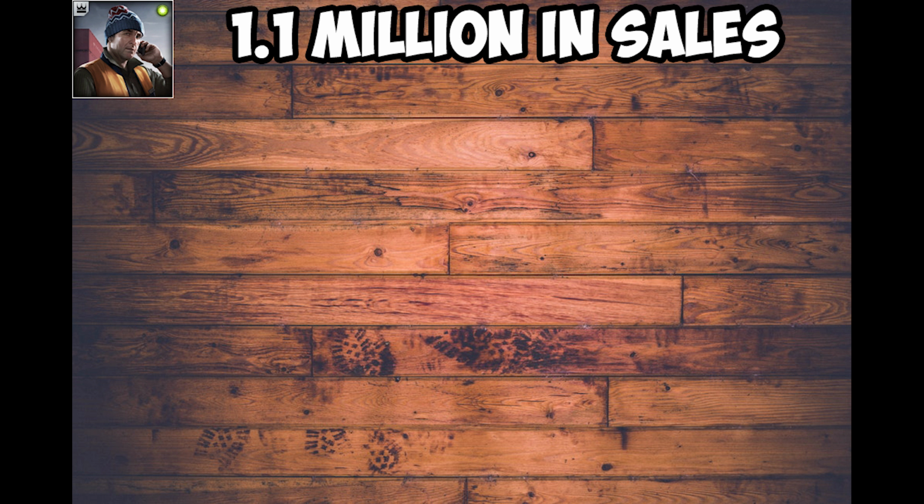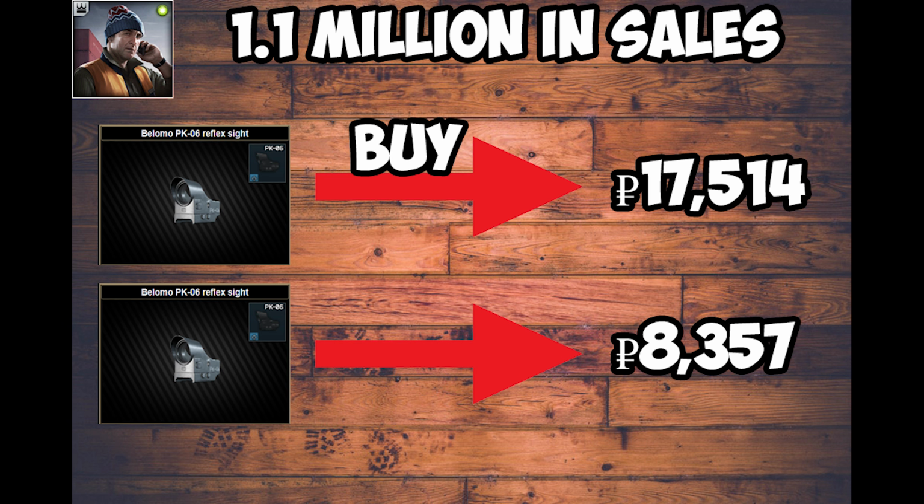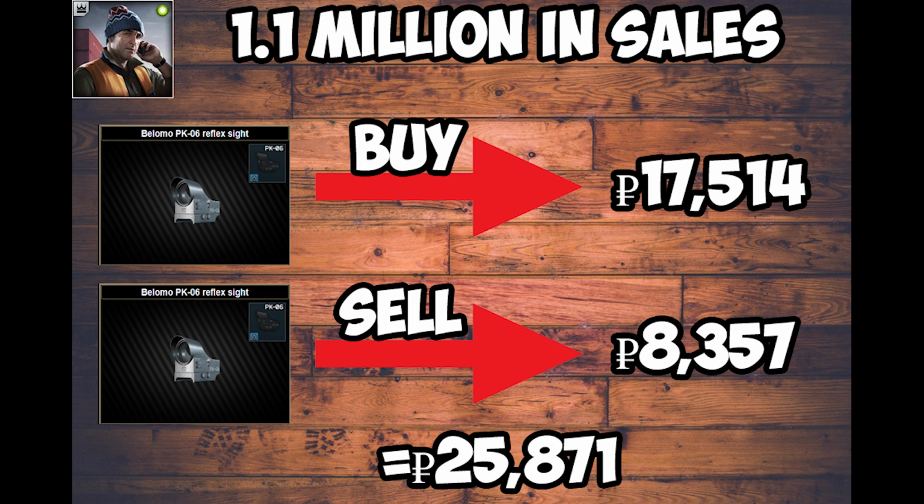So to get Skier to level 2, you need the required rep, the required level, but sometimes I find that the most troublesome aspect of this is to get the required sales for them. So you need 1.1 million in sales. Before the flea market, people would tell you to do this. You go, you buy something from them, say the PK06, you buy that for 17,500, then you sell it back to them for 8,300, and you get roughly $26,000 towards that $1.1 million goal.